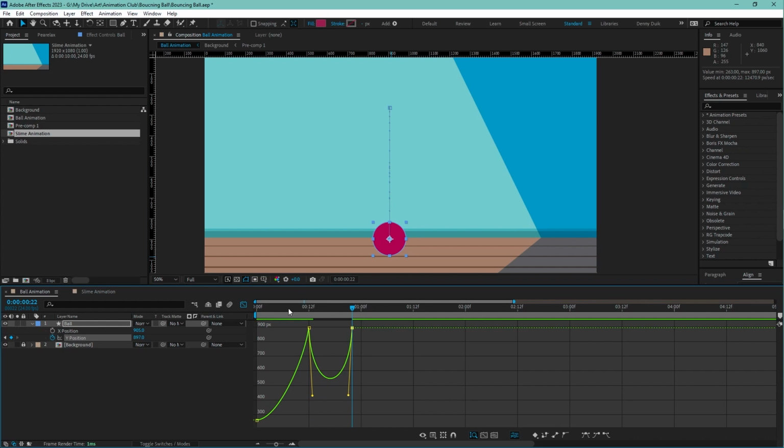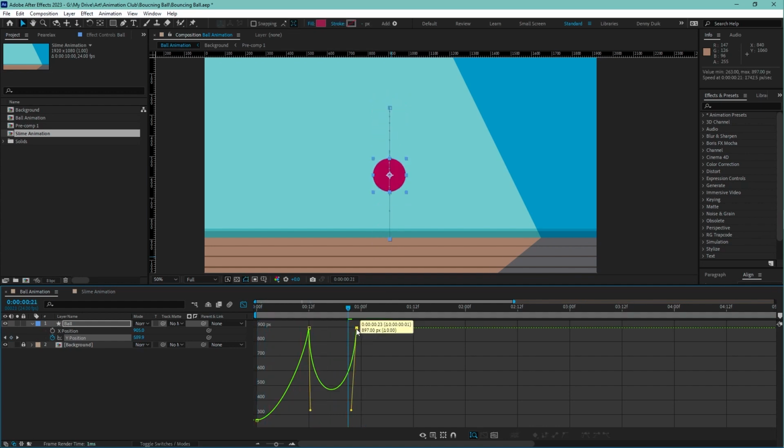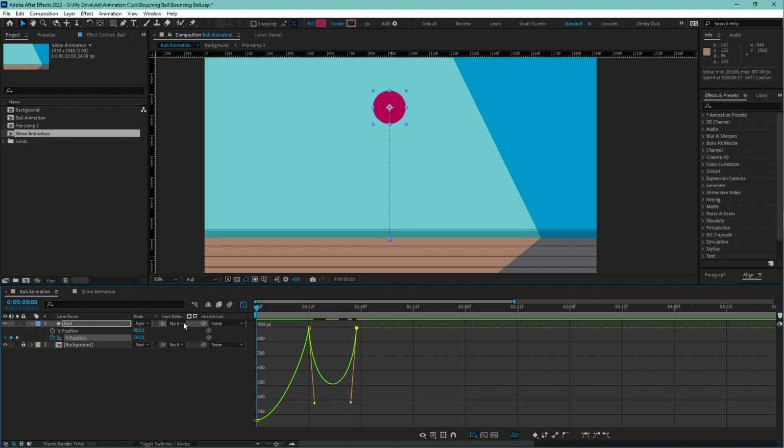I think this looks fine. Yeah, that looks fine. Honestly, we can bring it up just a little bit. We're gonna see what happens now. Okay, I think we need more spacing actually. I think it was bouncing way too fast. Okay, that's fine. So there we go. I think this could be a little bit more even. Here you go.